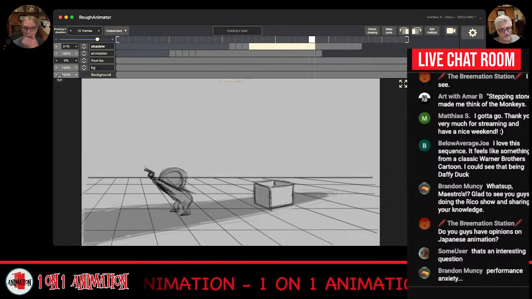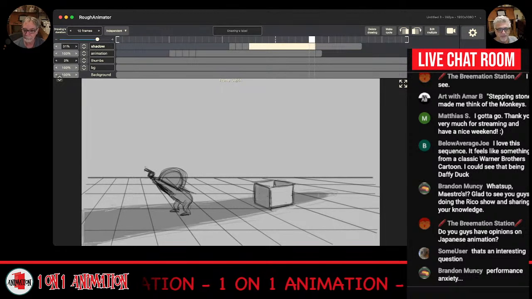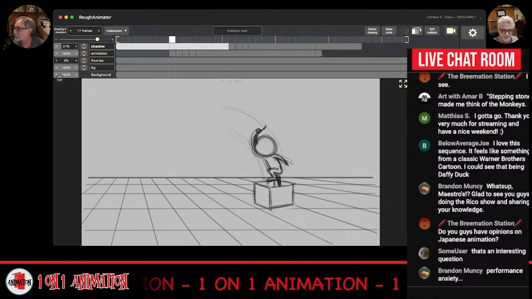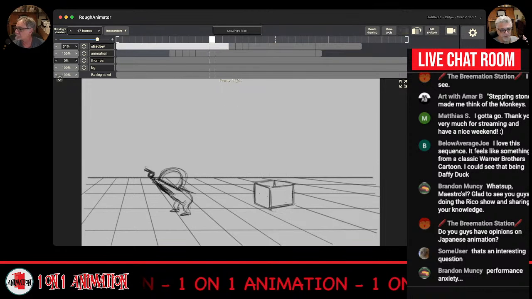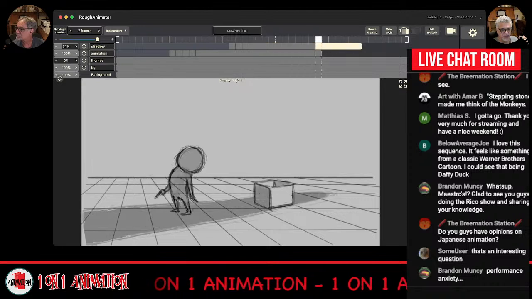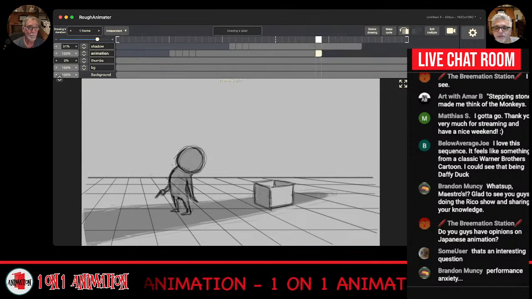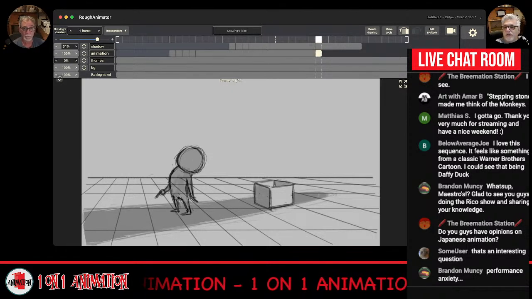And now here's a cool thing. I know for a fact that in my mind, I don't want him to pop into this pose. This is all fast action here. And then when he hits that pose, I want him to stand up slowly, like he's like, oh no. And let's see, I want to keep this drawing on here longer.